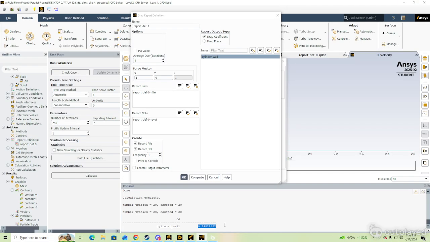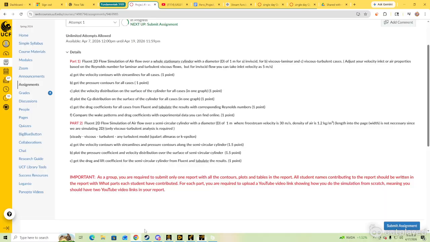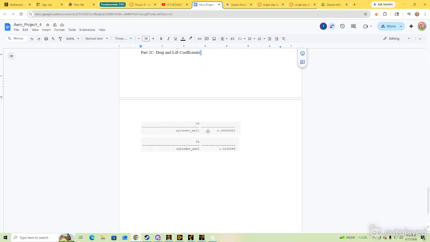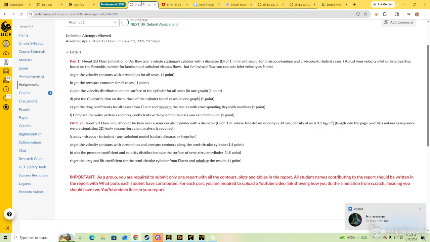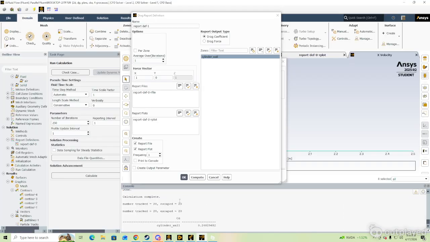So unless this is somehow the average, which I don't think is how that works for coefficients. So this is just what I got. I put that into the project for the answers because I don't see a way to tabulate it per se. This is just what is given to us when we ask for the coefficient over the cylinder wall.